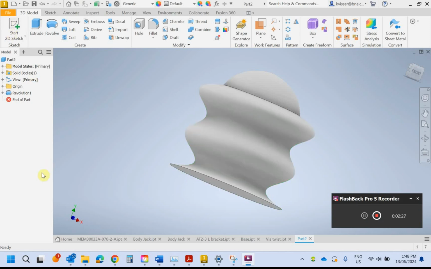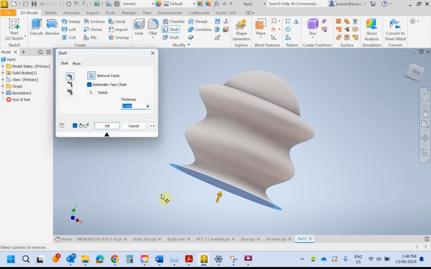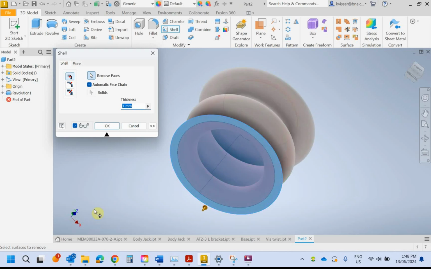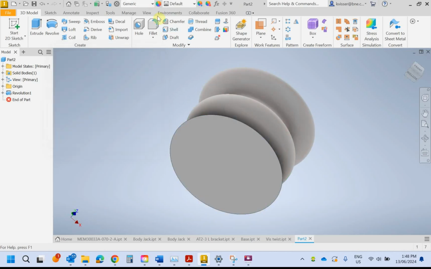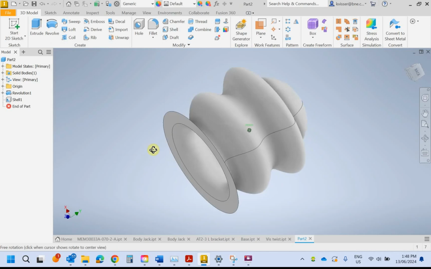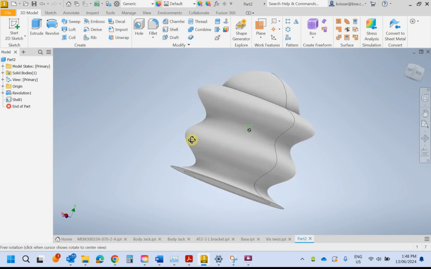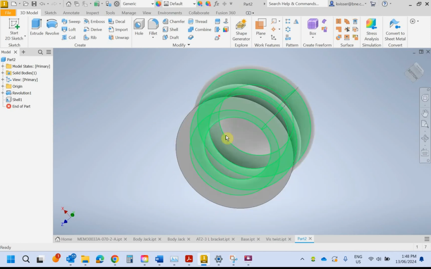The next thing that's probably a good time to do it would be your shell. So if I was to click on shell and I click this item and I select that bottom surface first of all, so that's shell, and select that face there. I can give it a 2mm thickness, and that should give me a now hollow item. So your tea light's going to go inside of there. Hopefully I've left enough room for the 39mm hole. We'll find out in a second.